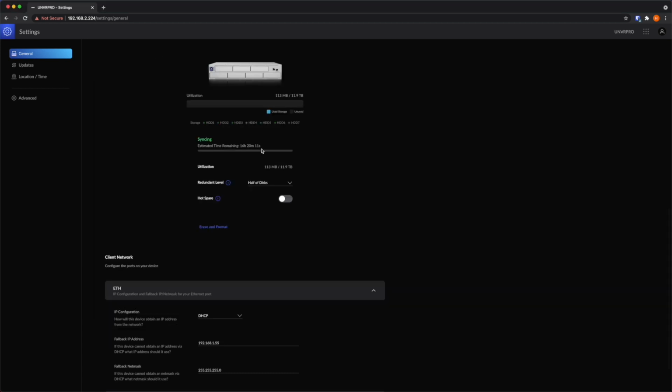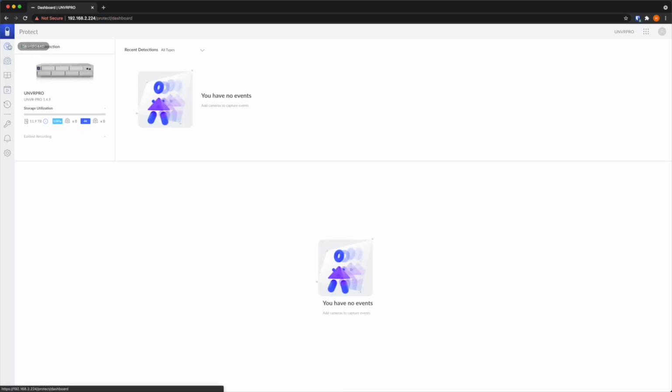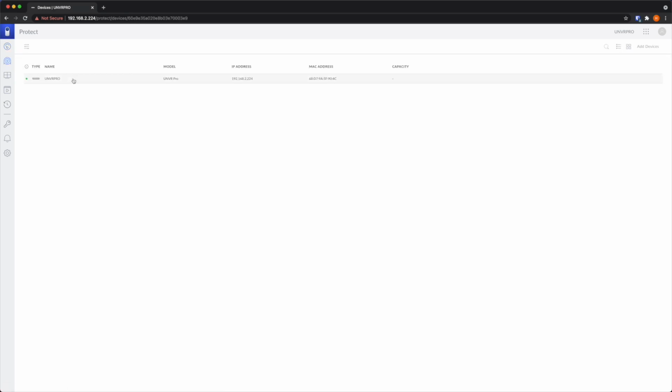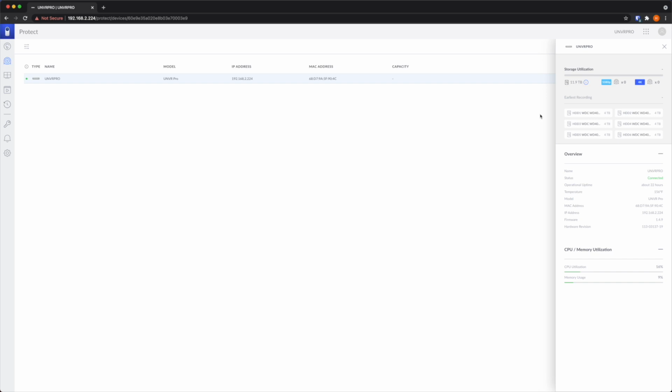And we already checked this screen and the terminal. Let's go to the Protect and see what's showing up here in the device section. Okay, makes sense. So it's only using half the capacity of the 6 drives, which is 12 terabytes, and it doesn't show the spare drive here in the Protect screen. That's also making sense to me. Okay, everything looks good, and after 15 hours it will be done.